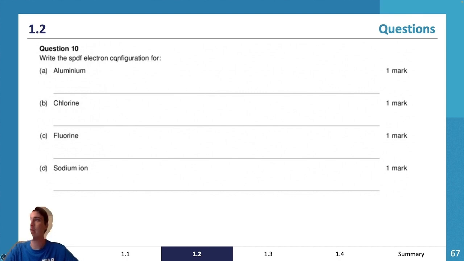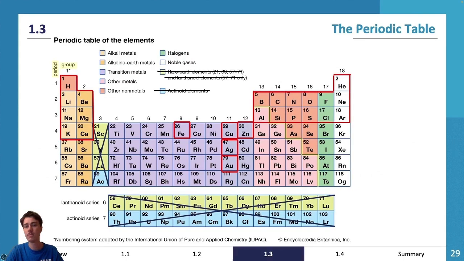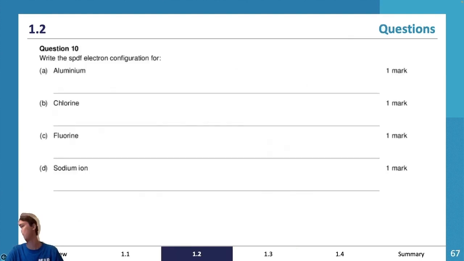All right. Question 10. Write the SPDF configurations for each of the following: aluminium, chlorine, fluorine, sodium, iron. Again, use your periodic table. Again, you should have one up. If you don't have one up, give me 1 second and you can quickly pause the video at this point here. You can quickly pause and do each of your SPDF configurations. But if not, come back to here, have a go at this one here. You've got A, B, C, or D. So you've got these three here. Have a go at this one here. And pause the video in 3, 2, 1. Pause.